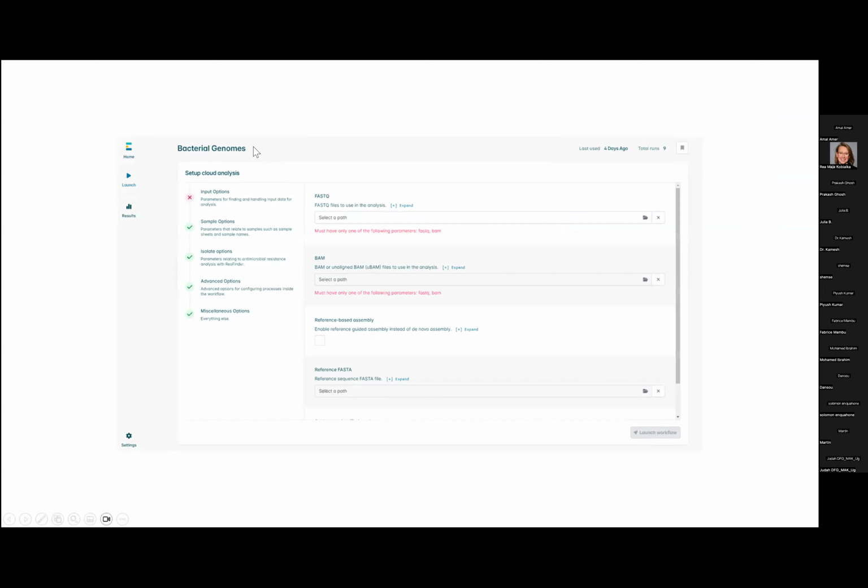Here are the options for inputting your sequence. You have two options: you can submit your FASTQ files, and there is another option to submit your BAM files after alignment. You can submit the raw FASTQ files for analyzing your data. I'll show you in real time how you can submit your files, get through the analysis, and also how you can retrieve your report.